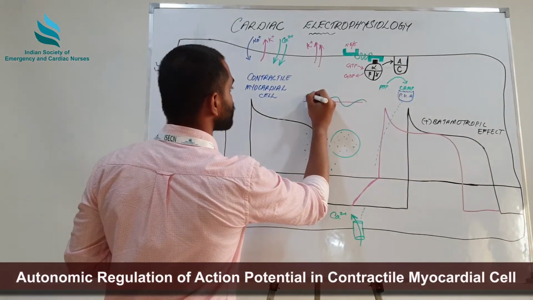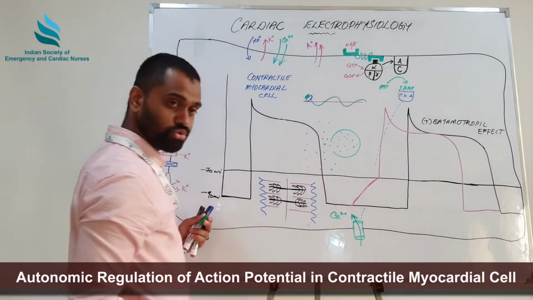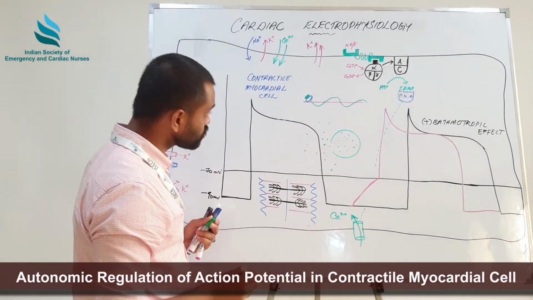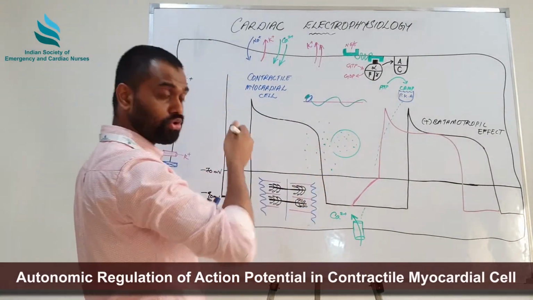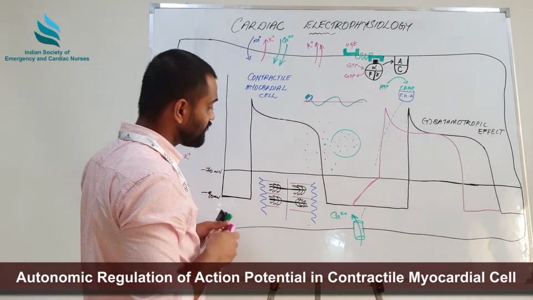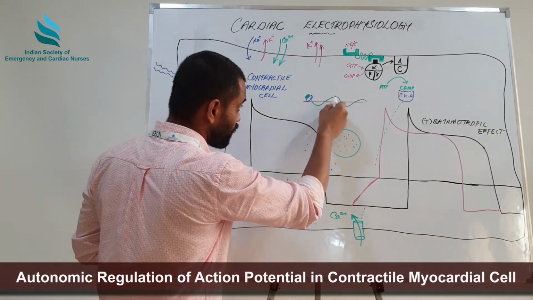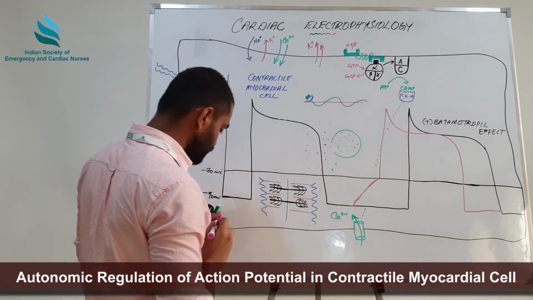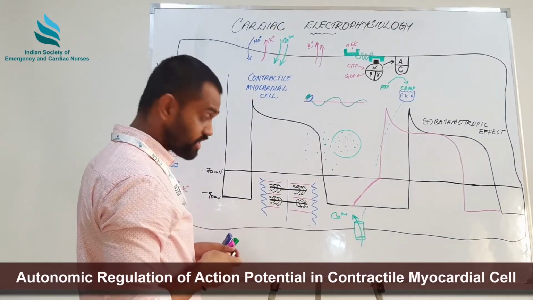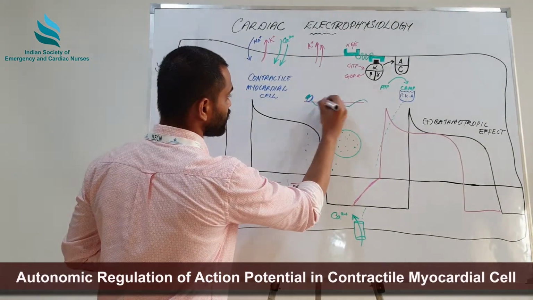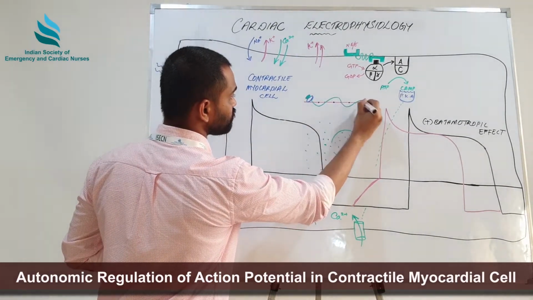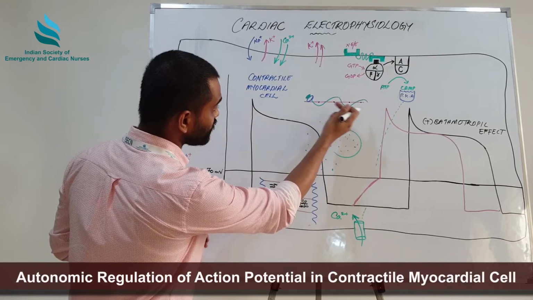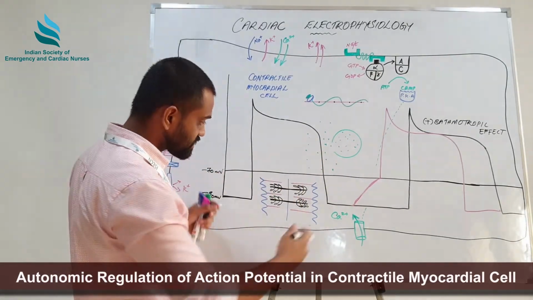So the calcium goes and attaches here to the troponin molecule, and under the influence of the calcium that is attached on the troponin, the tropomyosin filament is pulled, and now the myosin head binding sites are exposed. Under the influence of calcium, the myosin head binding sites on the actin filament are now exposed, and now the heads of myosin can freely attach to the myosin head binding site.